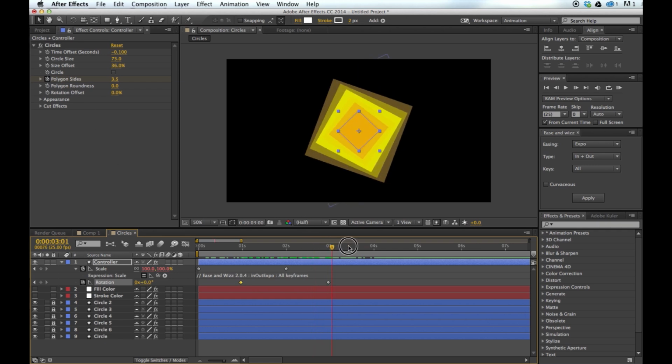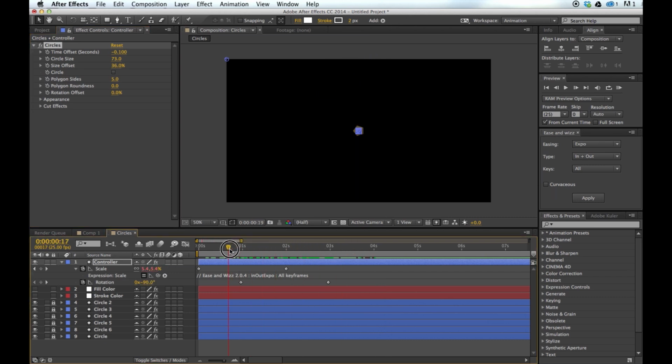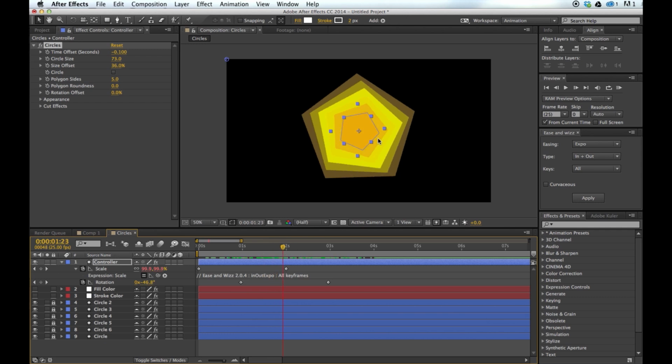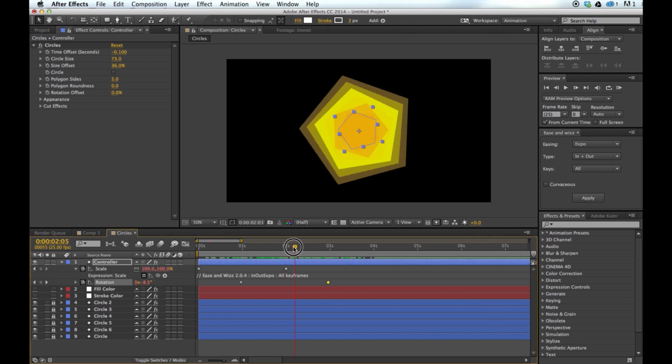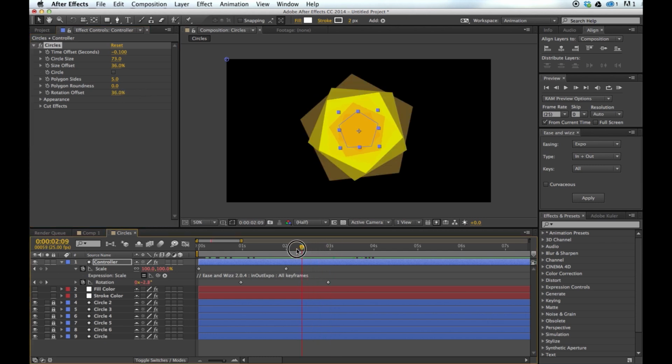Hold on, I think maybe I'll just turn this off just to show you. You can obviously stack these things up. So this one now is offsetting the rotation against itself, but when it stops, it'll be back to being aligned again, which is really useful. But sometimes maybe you want it to not be aligned, so you can use this rotation offset, and it'll offset the polygons against each other, or the circles, whatever you're using, and you can create these really cool effects which will also follow the main rotation offset.